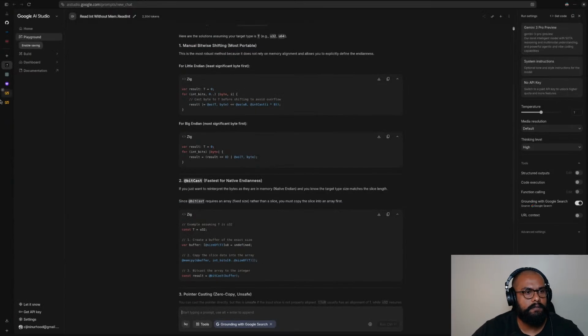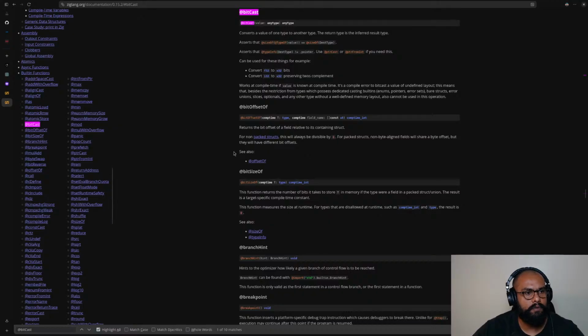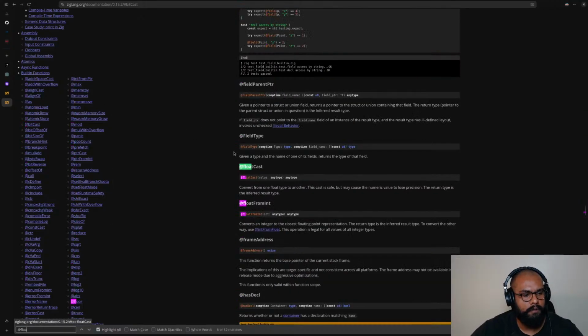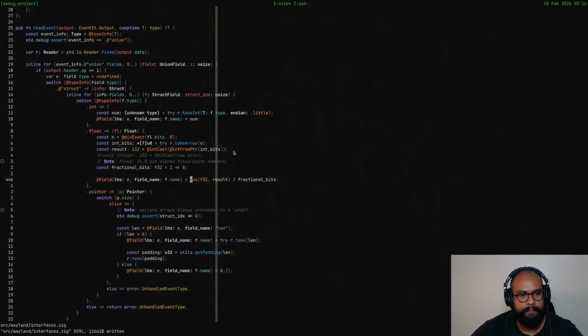I think there is another method for float. Float to int, is it? Float from int. There we go. I guess I could just add float from int 32.